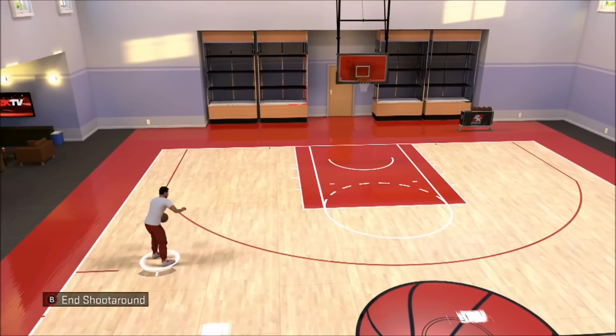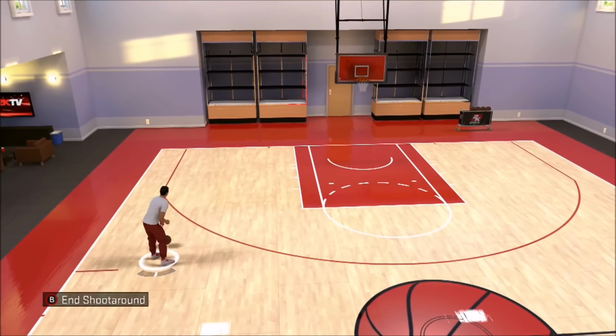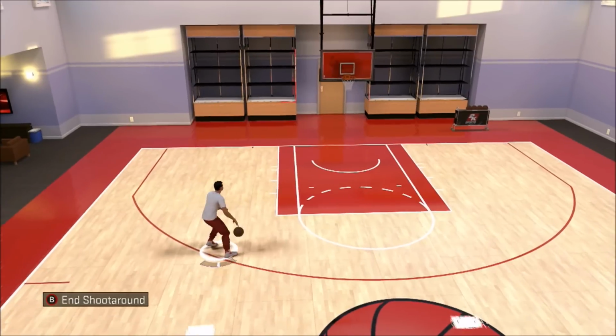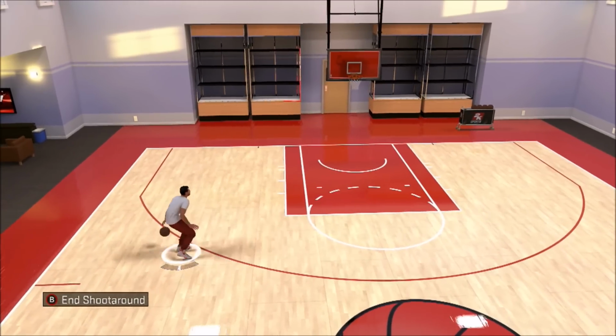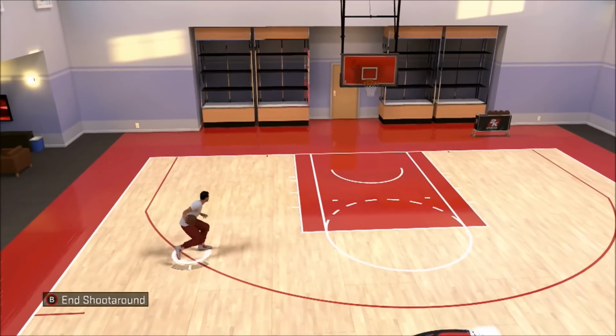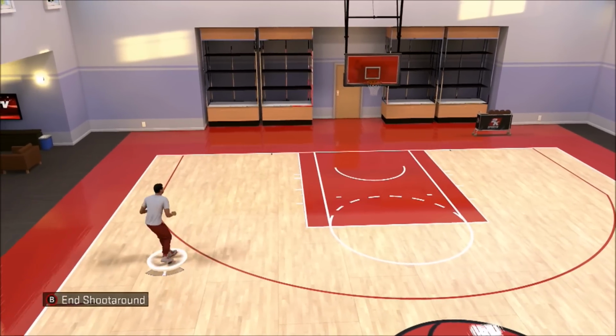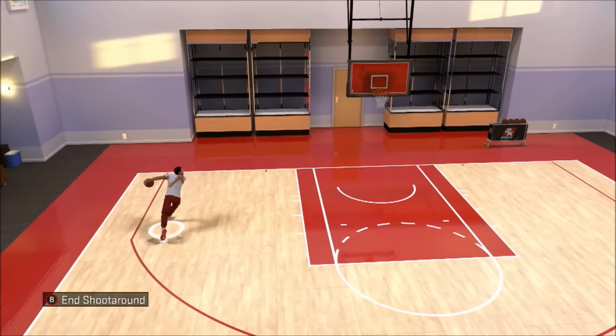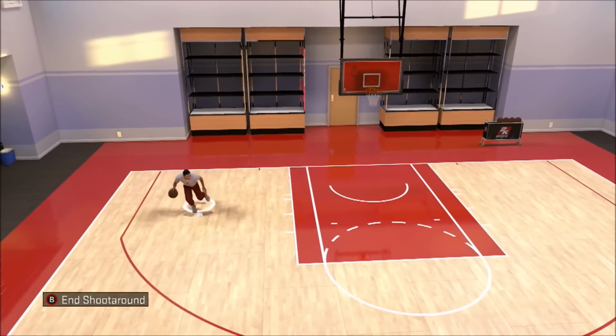So for the fourth crossover, I actually found it pretty hard to master. It's also similar to the third one, but this time I'm going to line up on the left side of the court, and the ball is going to be dribbling with my left hand. So to trigger the crossover, I'm going to hold turbo, and I'm going to flick my right analog stick away from the ball. So I'm going to flick it to the right.